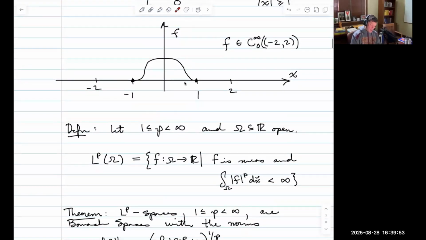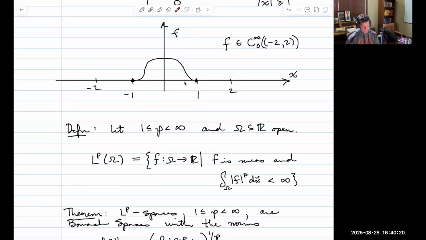Right, so I need to know what these Lebesgue measurable functions are too. So I think probably, even if you've never had a course on Lebesgue measure theory, you've seen these functions floating around some way or somewhere or other. Now, if you've had the course 545, then you've seen these functions.